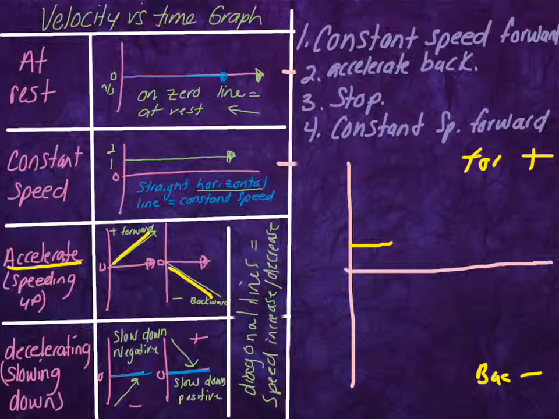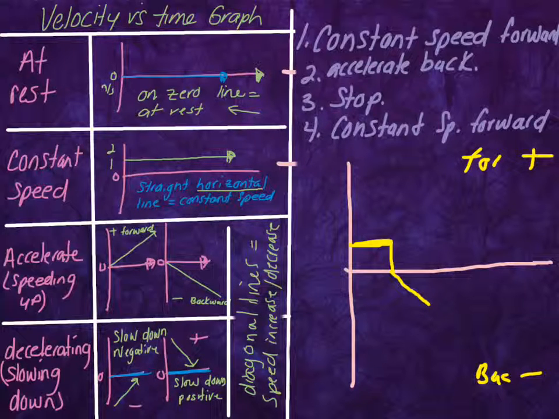So what does that look like? You're traveling, oops, went too far. You're traveling forward, and then all of a sudden it's like, oh shoot, I forgot something. I'm going to accelerate the other way. All right, bam. This line right here is straight because in that second you turned around. That's what that means. If you had a line that was like that, that actually means you slowed down, okay? You don't want it to be like that.